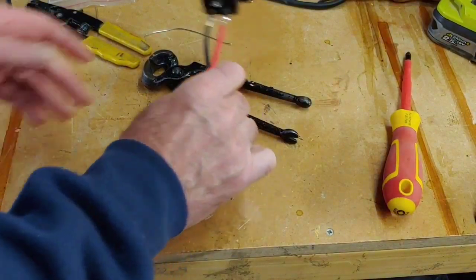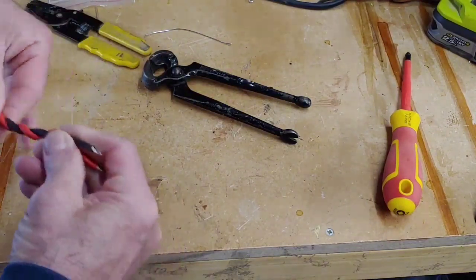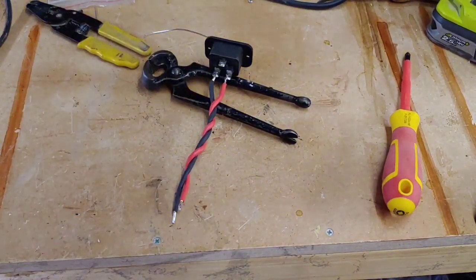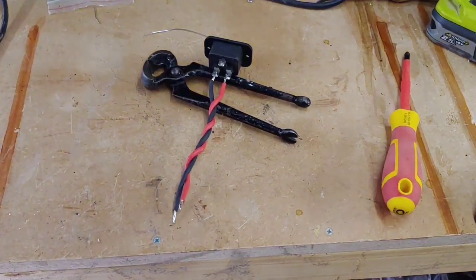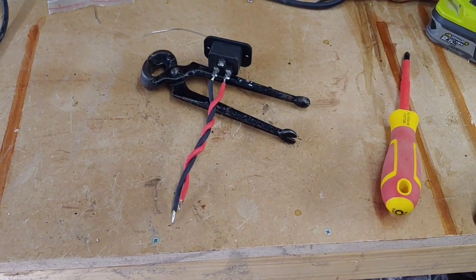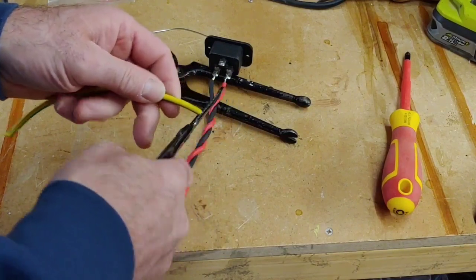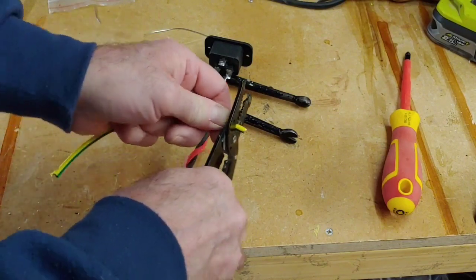Right, okay, so we've got it to that stage, so we're just going to twist that a bit more around. And now we need to cut a bit of earth wire to go onto the earth terminal there, which I shall go over and cut a bit if I can find something to cut it with. These will do. So it's a bit of earth wire there, about the right size, so I just need to strip that off a bit, cut that there.